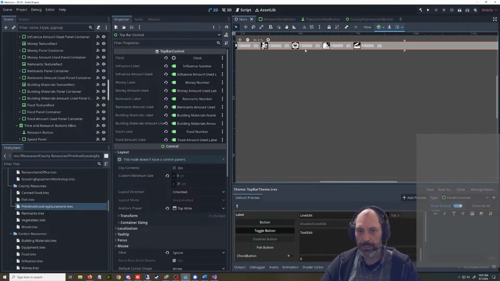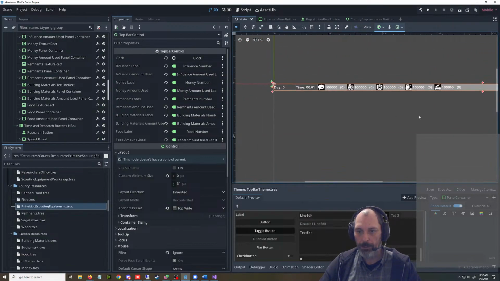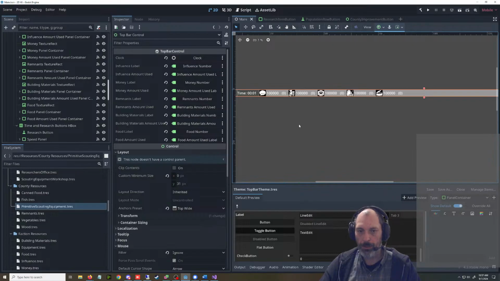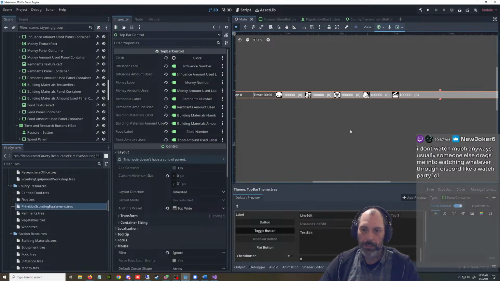So let's look at this though. Probably we want to put... Eventually, we're going to have caravans that will be moving stuff around between. This is the faction level. We're going to have an equipment thing that will go right somewhere. I think food on the right, building materials, equipment should probably go between food and... Oh, we got to come up with an icon for equipment.